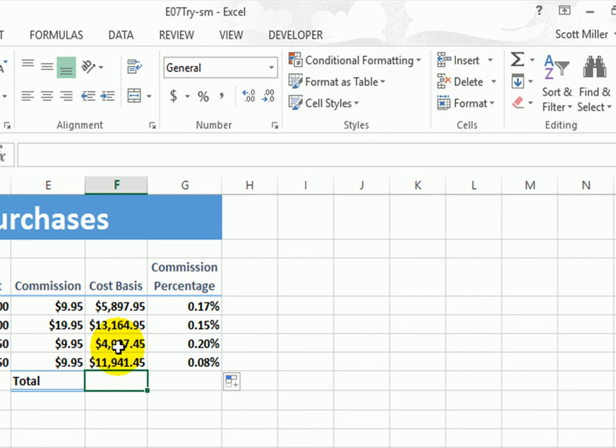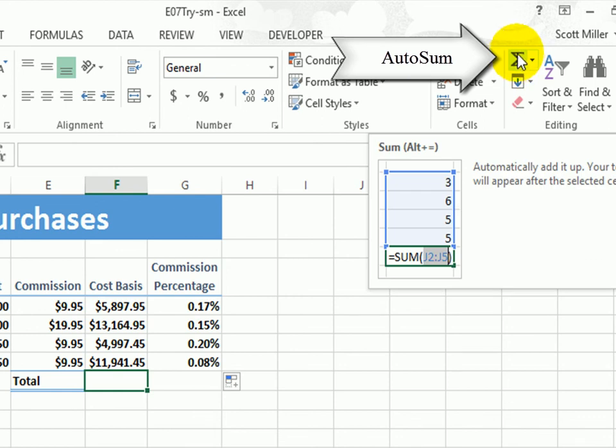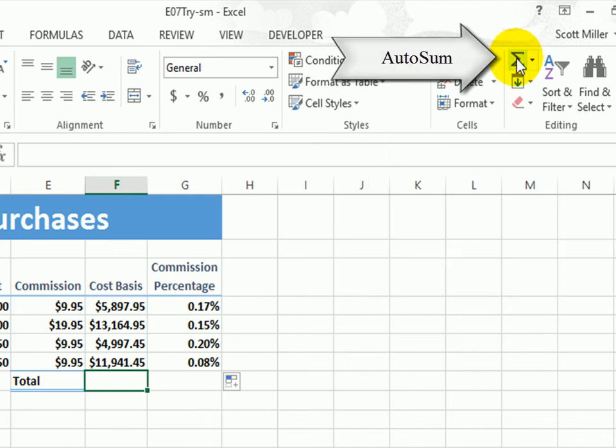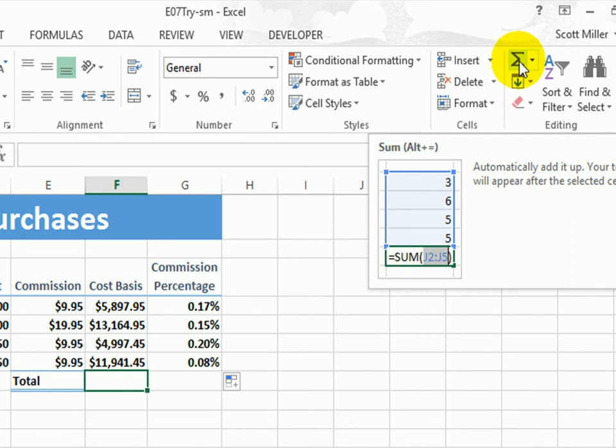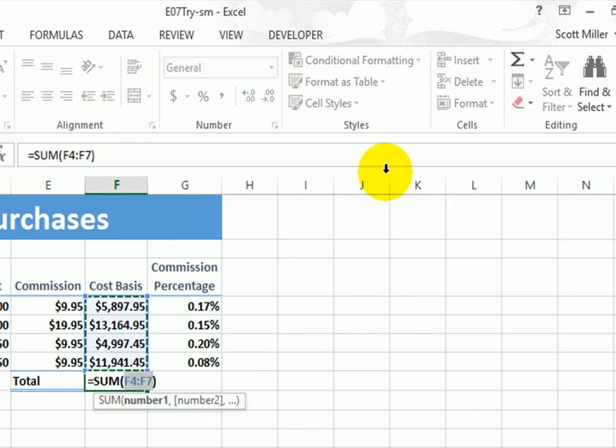Instead, there is a shortcut. Because we do adding so much in Excel, there's a shortcut for it, and it is on the Home tab. It's this backward-looking E. It's called AutoSum. What we're going to do is click on this AutoSum button, and notice that it puts this dotted line around the numbers that I want to add.